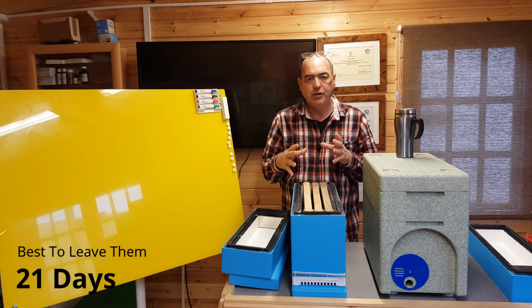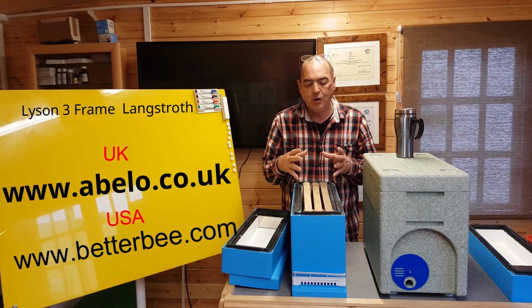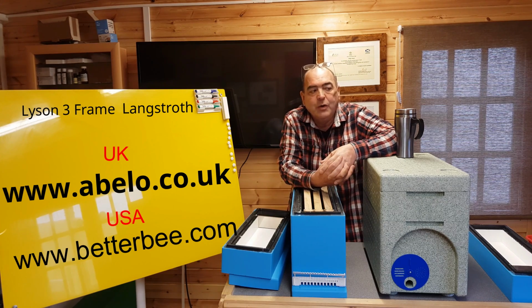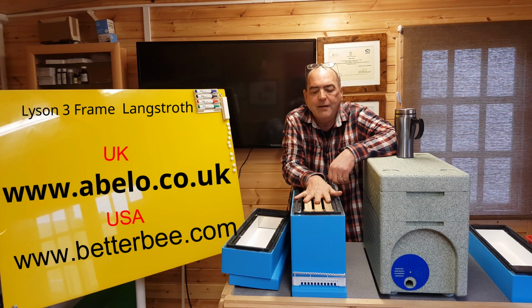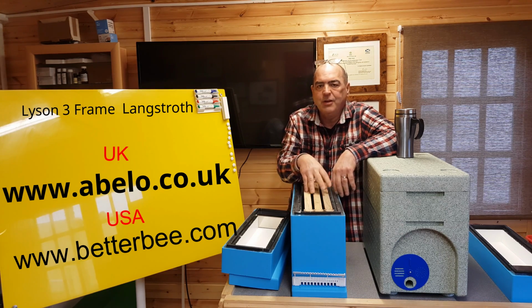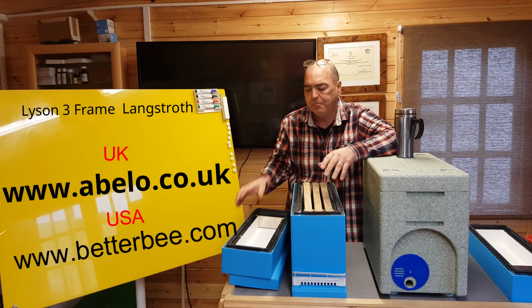In the smaller nucs, you're going to have problems with swarming if you leave them in too long, and also, in the UK anyway, if it does get too warm, you can get absconding because the smaller hives tend to overheat too much. With the larger hives, you've got more bees and they can get better ventilation through these.